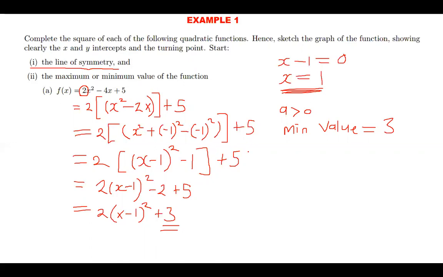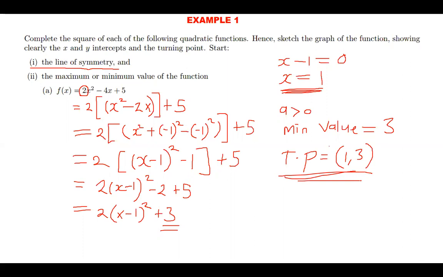So the turning point of this curve, if this was to be a curve, is just this 1, that is the value of x at the turning point, comma this 3 this side. This is our turning point. If we were to sketch this curve, we also have to find the y-intercept and the x-intercept. The y-intercept, we know that in the y-axis, the value of x is equal to 0. So what you do is, okay, let me just end here. We'll look at the next question.